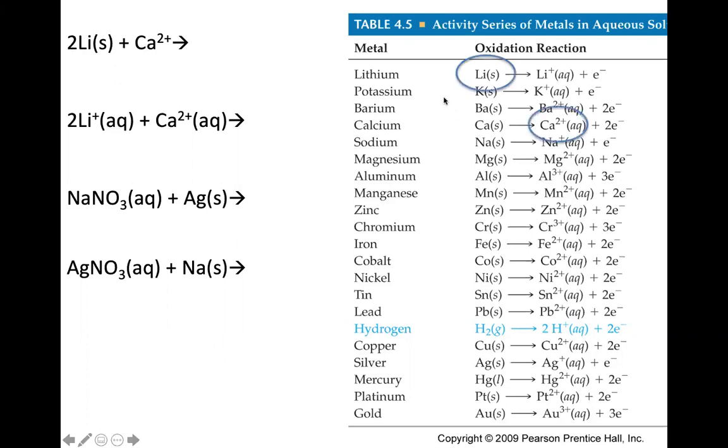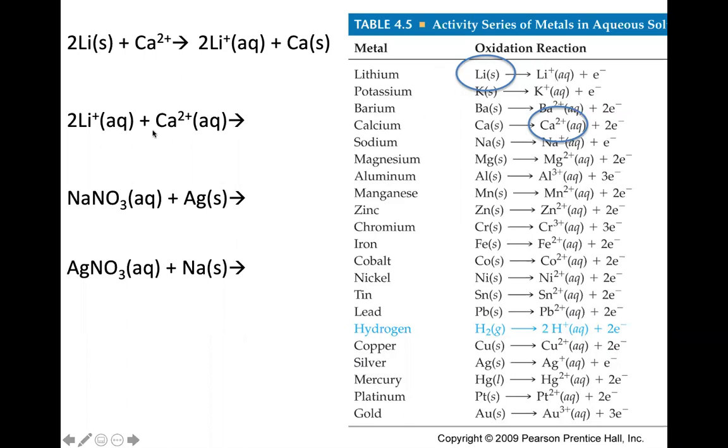I'm going to find them on the table. Lithium solid, calcium 2+. Would a redox reaction take place? I need the species above to go from the solid to the ion. If there's an ion below that can react to go from the ion to the solid, that's exactly what I have in this case. So in this case, that redox reaction takes place. The solid above it becomes the ion because there's an ion below it that can become the solid. An oxidation and a reduction.